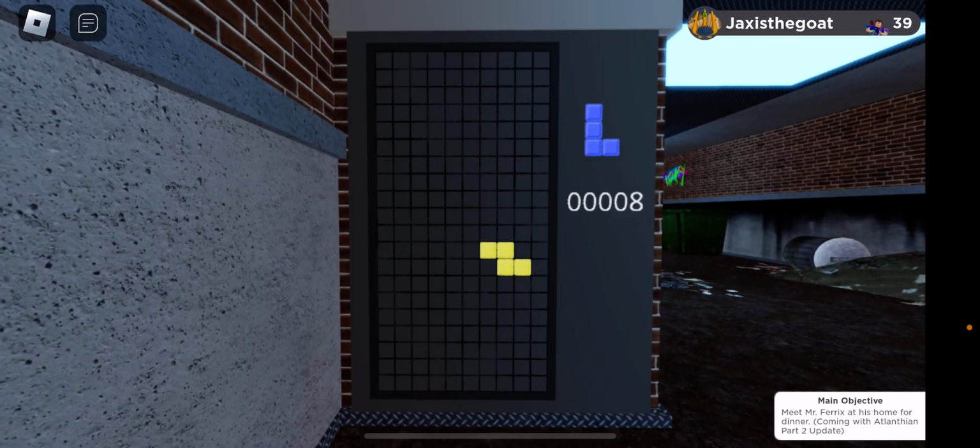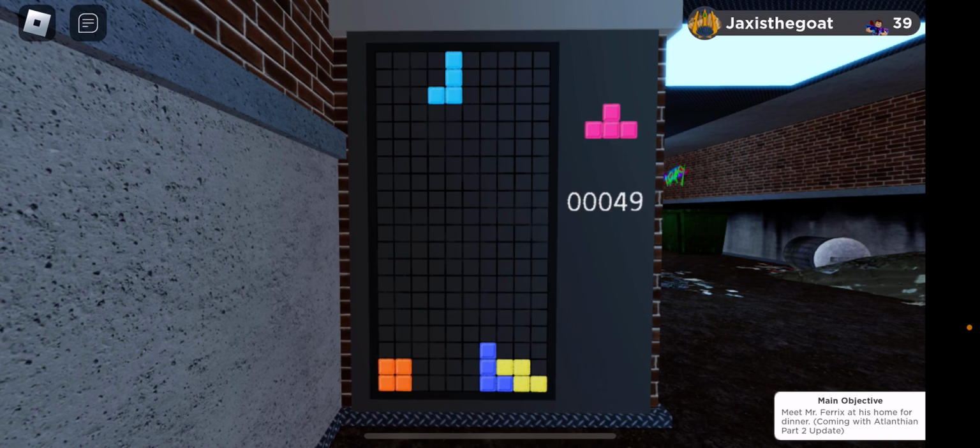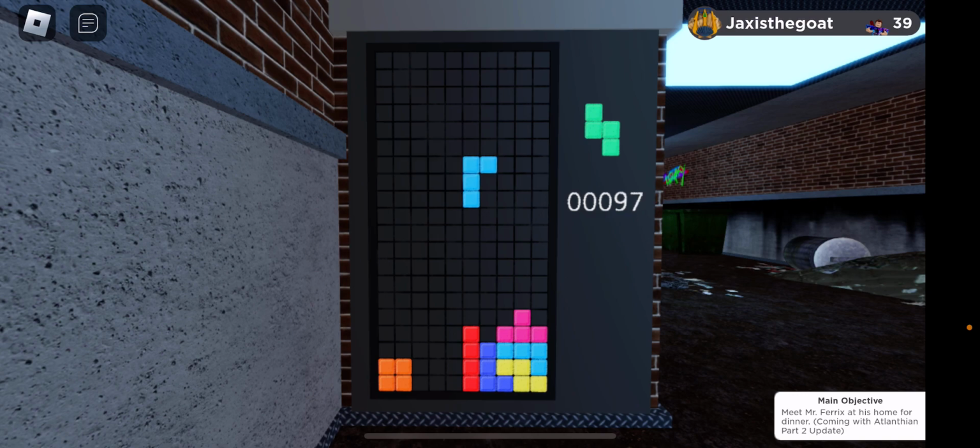I will do this. Oh wait, it shows you what next block. What block is coming next? That one, I'll put right there. This one, I can put right there. Yep. I'll just put that one on top of there. You can go right here. You can go right there. What is happening? Go right there.